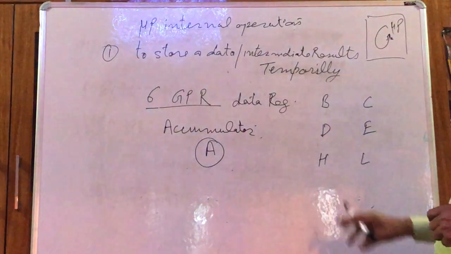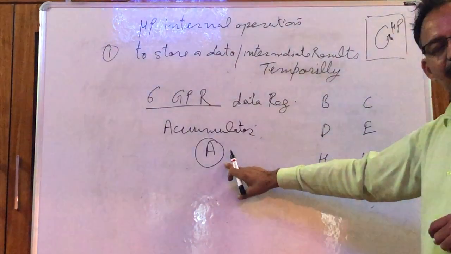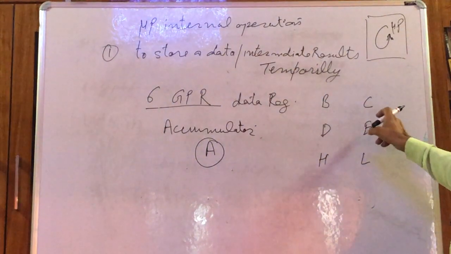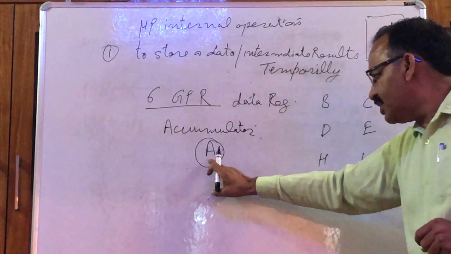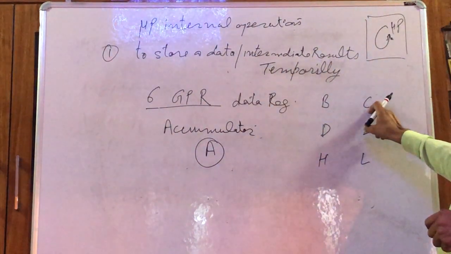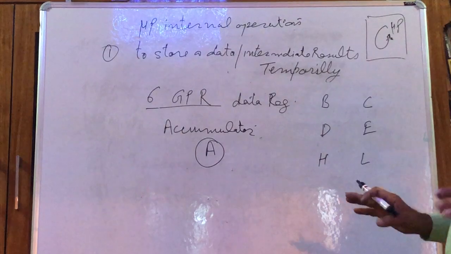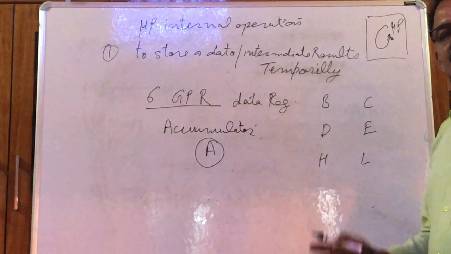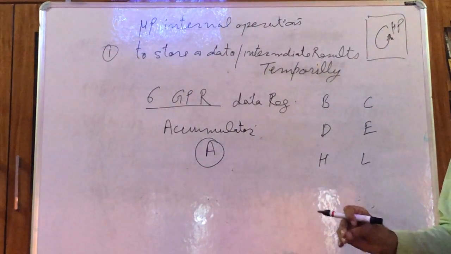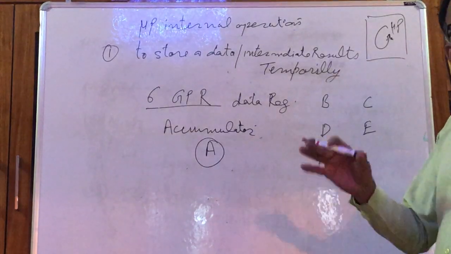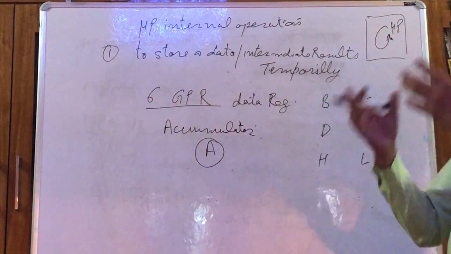What we have to do is transfer either the data from B or the data from C to accumulator, and then accumulator will be added to the other register. Suppose the B register content is transferred to A, and then we can add A with C. So either A plus C, or A plus B. That means accumulator will always participate. Out of the 2 operands, one data will be in accumulator. Though there are certain exceptions, which we'll discuss later on.